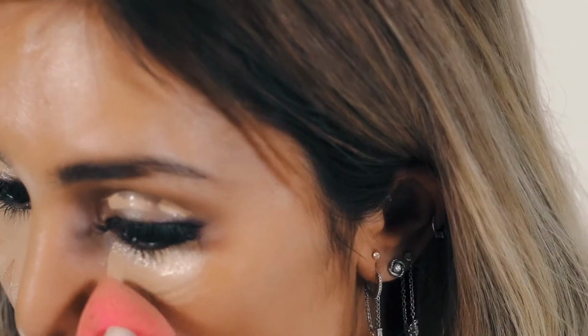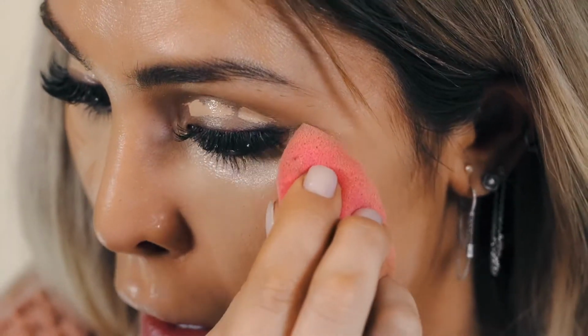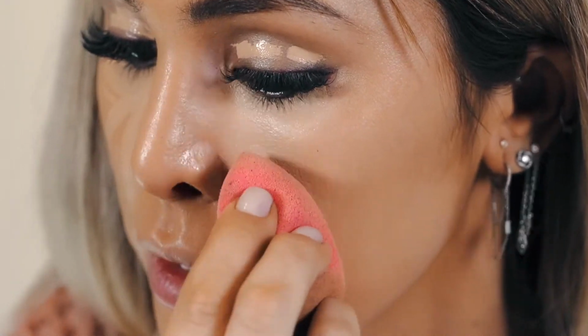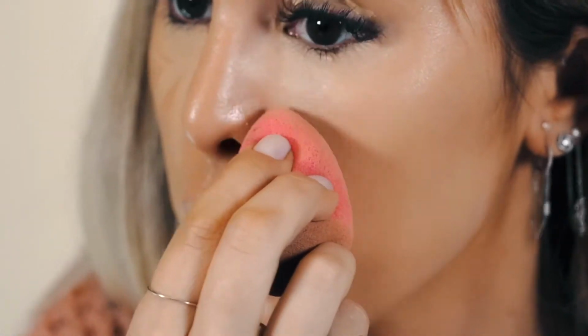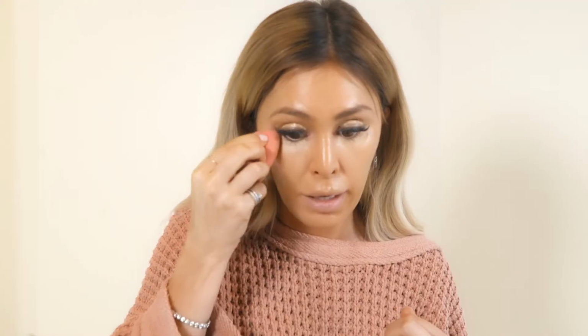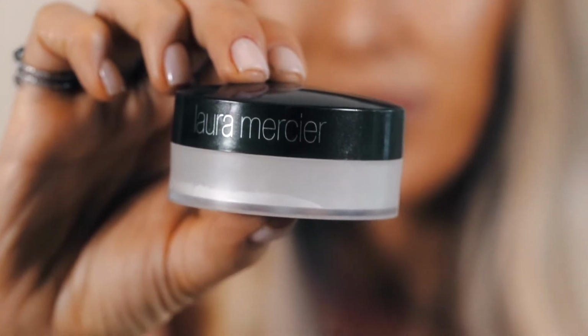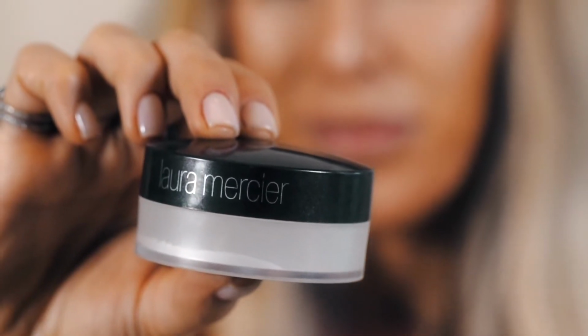I'm gonna take the beauty blender again and use the pointed edge this time and just dab it into the corner of my eye and out just along the edge of my nose. So everything under here looks really bright. That's what I really like about this concealer, is that it makes your under eyes look bright and youthful. So I'm gonna just do the same thing along my eyelids.